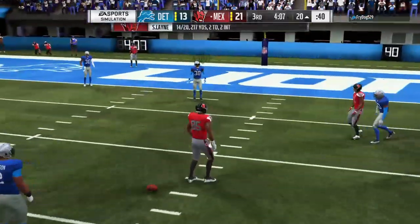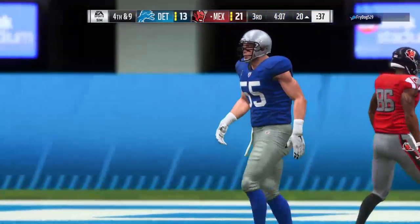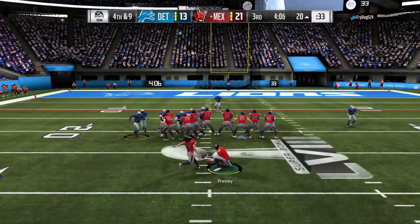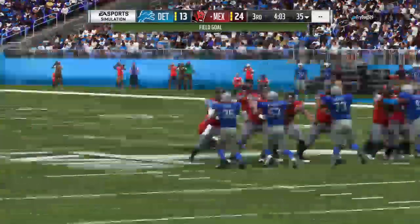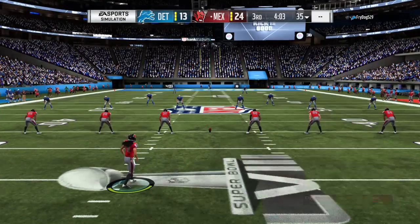Oh, incomplete. Nearly the pick they needed. They would have loved one there, but at least it does get them to 4th down. I think that was a good job there defensively. They did allow him to drive all the way downfield, but once they got their backs to the goal line, they really turned up the pressure. Yeah, they let them get all the way down here. Now the field shrinks. They've struggled to convert, and that last incompletion brings up 4th.